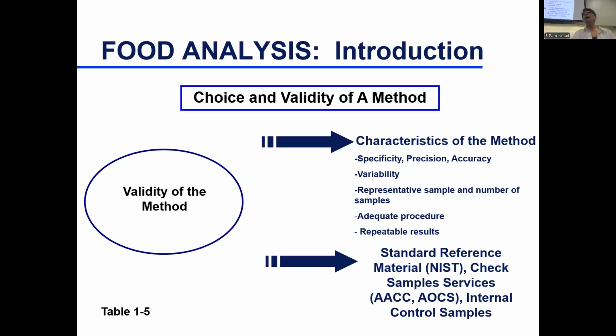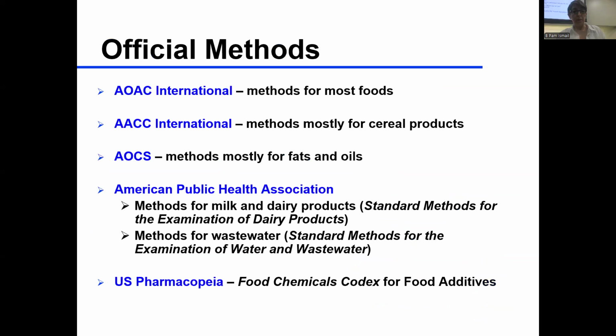And then you can also have your internal control samples. So you take samples, you measure them probably using a different method, and you trust the results. These control samples, you use them to measure reducing sugar, in that example, using this new method that you want to employ. And if you always get the same results, then your method is valid. This often happens when you want to adopt a new method. You never adopt a new method without testing validity. Okay.